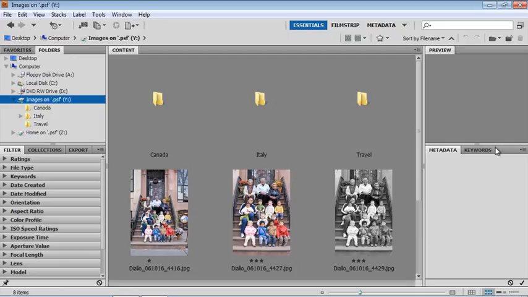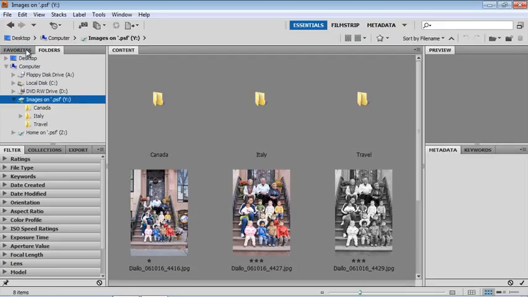Now, for the first time in this training, I'm going to be using images that are not included in your project files folder. Why? Bridge is best understood as a tool for managing large numbers of images. What I'd like for you to do is navigate to an image collection on your computer. How do you do that? Well, let's go to this Folders panel, and you can see here we have all of the volumes on my computer. Right now, I'm on a volume called Images. You navigate through your computer with these disclosure triangles. If you're like me, clicking on disclosure triangles to navigate is not a fun way to spend your time, so I'm going to show you a better way to do that.